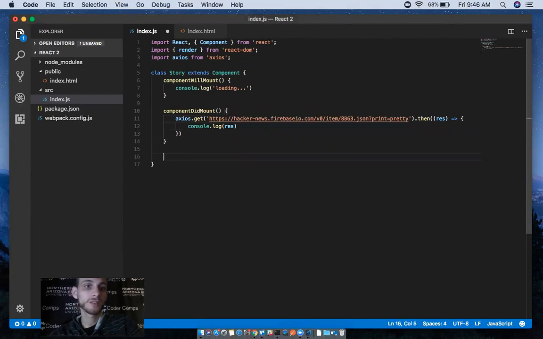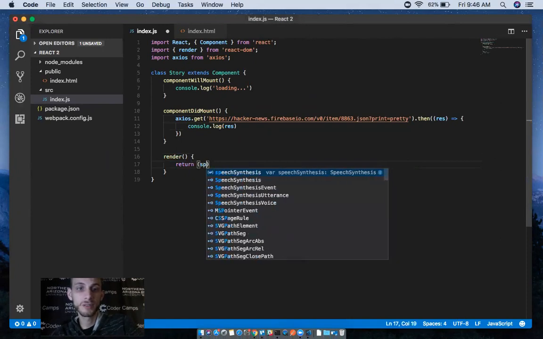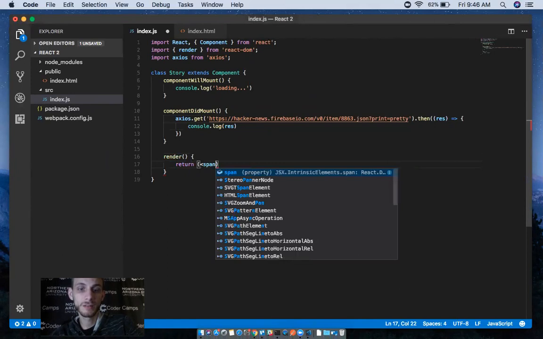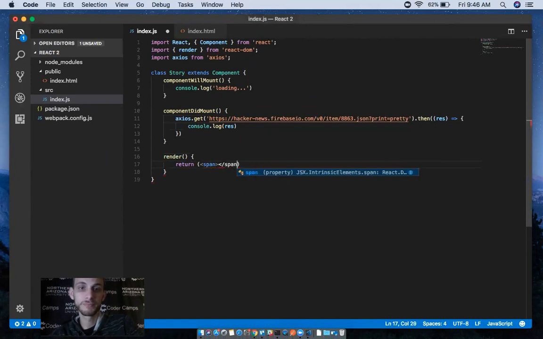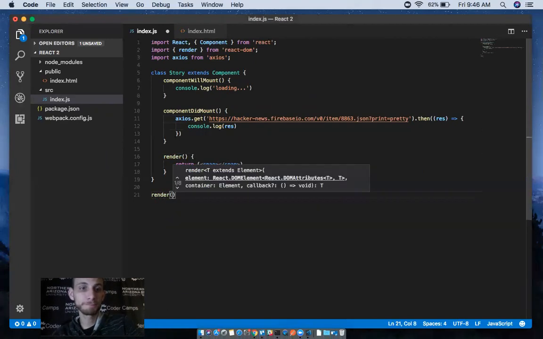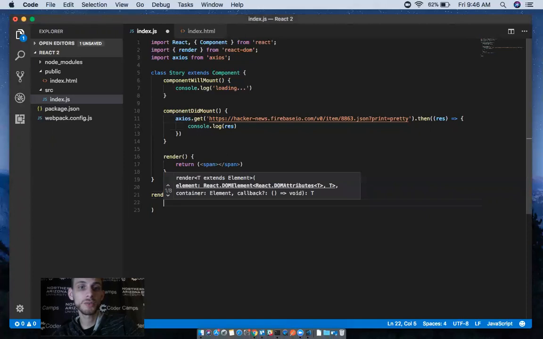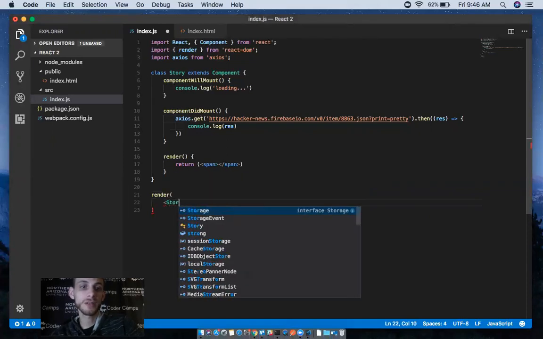From here, we'll throw a render method in, and we'll return a simple span element for the moment. Then we can run our ReactDOM render method, and we'll pass in Story.